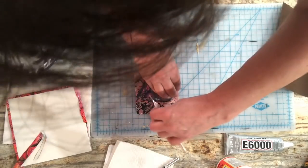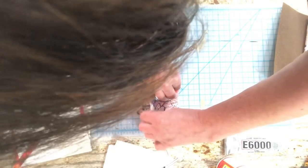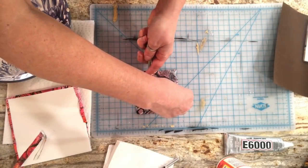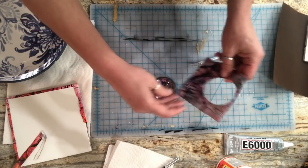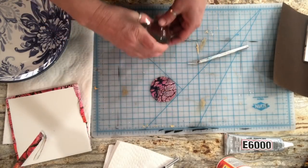You can see it coming off — hold this down, don't want it to rip, so let me score it some more. There are probably all kinds of videos out there on how to make jewelry and pendants, but I just thought this was a fun little way to use your skins. There — cut out perfectly, fits my cabochon.